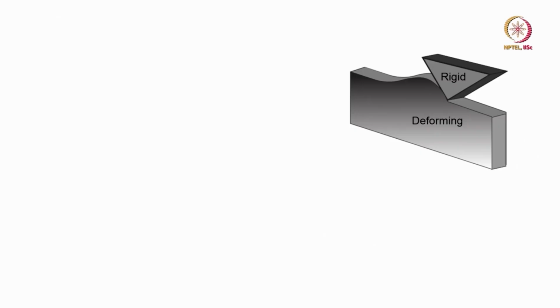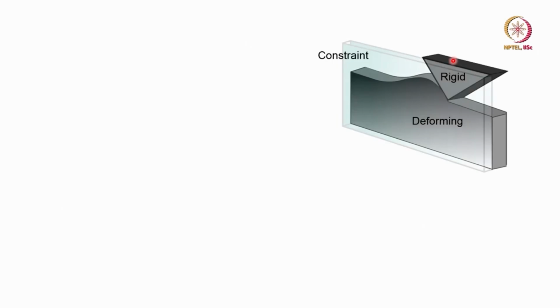Now, an analogous thing can be done when you are deforming solids. So, for instance, if you assume that this is a rigid body analogous to your bluff body in fluid mechanics, and you assume that you have a solid that is continuously deforming, this is analogous to your fluid. Now, you want to get the deformation field in the solid, 6 components of course as opposed to 2. You do not need the rigid body because by definition a rigid body is not going to deform and it is kept in place, right. So, it is not even going to translate and rotate, so you do not have to worry about it.